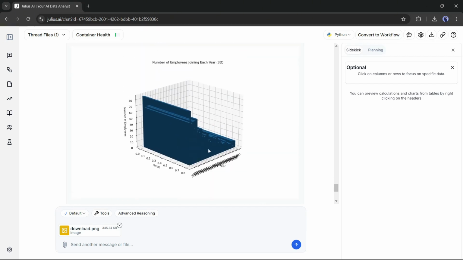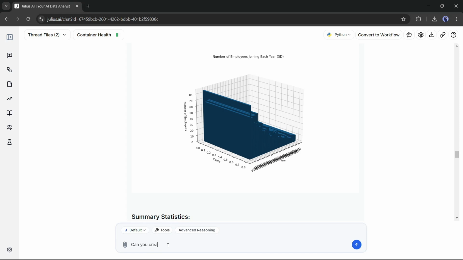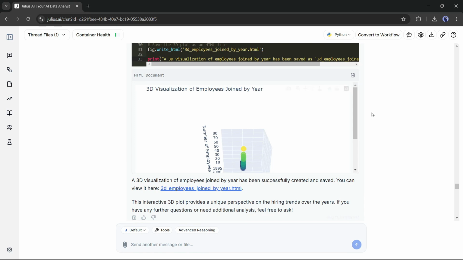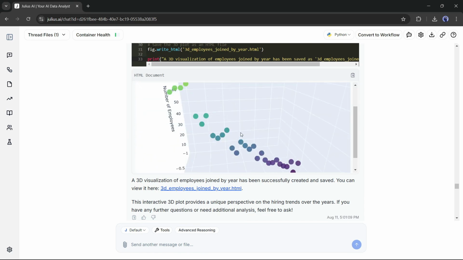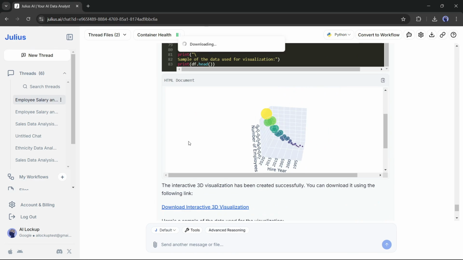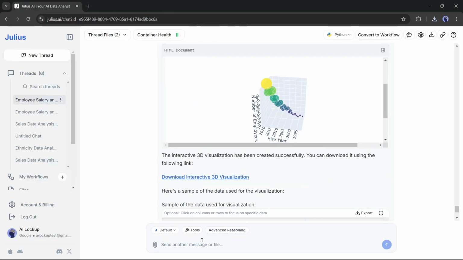In order to do it, I'll have to refine the prompt a little bit, so let's do this instead. "Can you create an interactive 3D visualization and give me a download link once it's done?" Just scroll down a bit and check this out. It's the same thing, but I can move it with my mouse, and now it's an actual 3D model. There's also a download link available, like we told it to include. Pretty good. Let's try to create an interactive pie chart with this model.